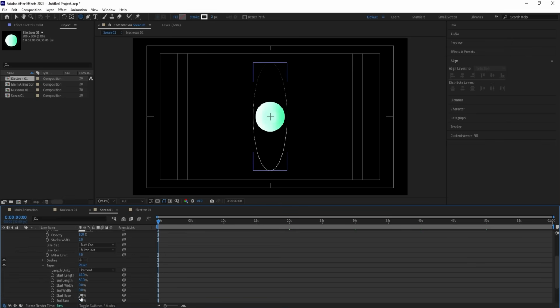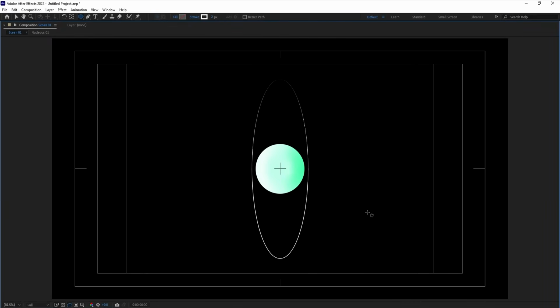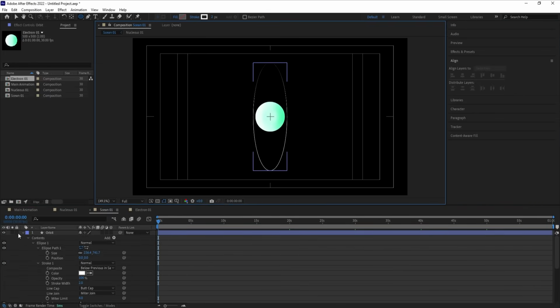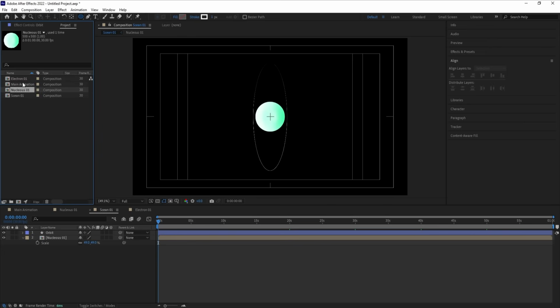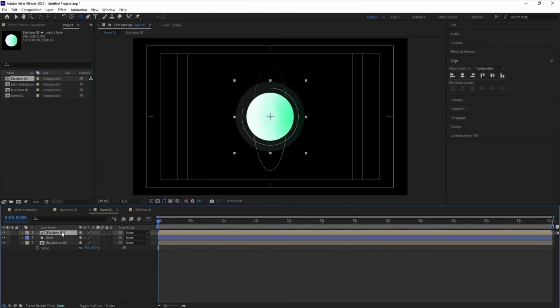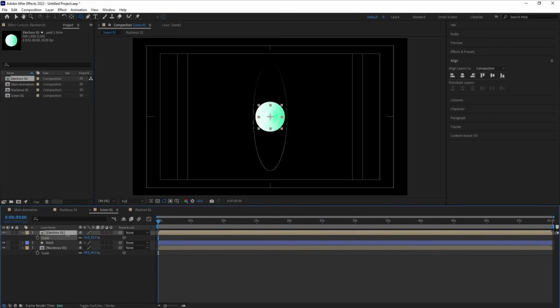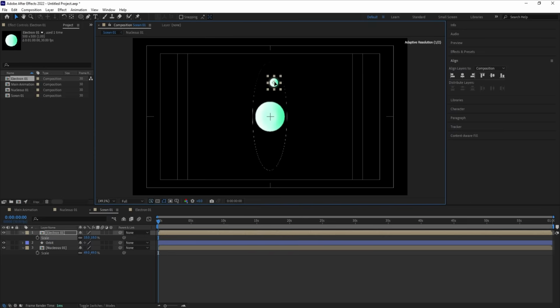And obviously, you can play around with these options, but I'm going to make this end length 30 and the start length somewhere around 30 only. Okay, so if you maximize this, you will get this kind of path over here, or you can say orbit. I'm going to select this orbit and make the stroke width somewhere around 1. Now I'm going to bring my electron composition over here, which is this one. Let's press S and bring this somewhere around over here.